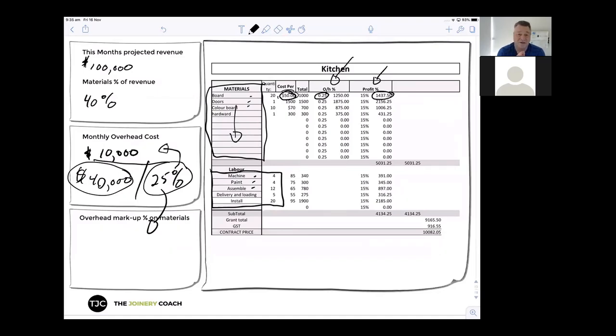So Parkinson's Law kind of works like this. If your workers have no idea how long it takes them to do a task, the same task given to them over the week, if you give the same task to them 10 times with no parameters of how long it should take them, let's say it should take them 4 hours. One time it's going to take them six. The next time it might take them three. The next time it might take them 10 hours. So if you're not actually controlling your workstations and telling them what's the parameter, how long should it take them to do this, their times will fluctuate. That's human nature. That's what happens.